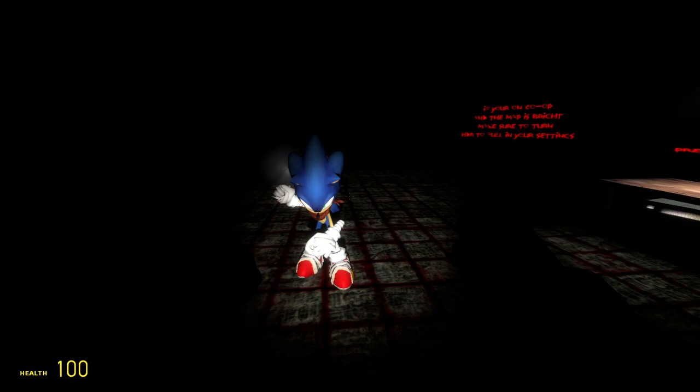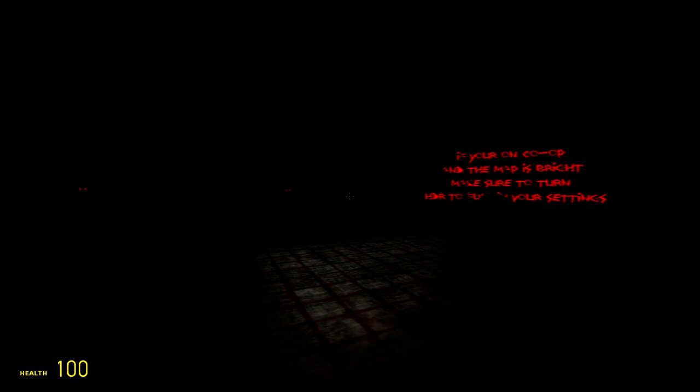Okay, so it says if you're co-op and oh my god, oh my god, oh my god, look at the darkness. I'm not going this way. They're everywhere. Can we start the map?